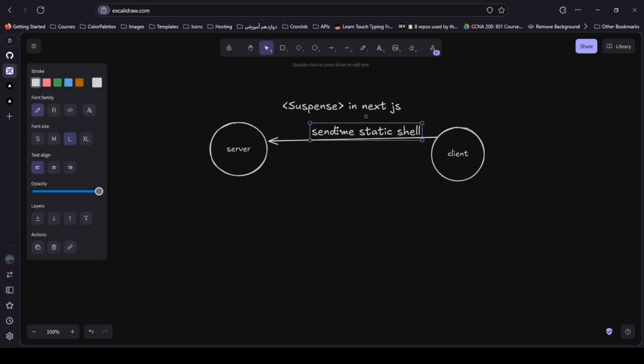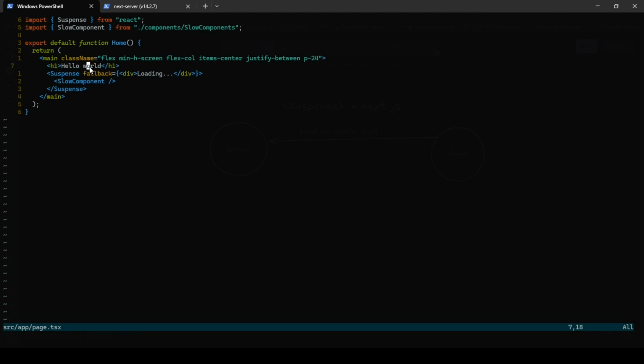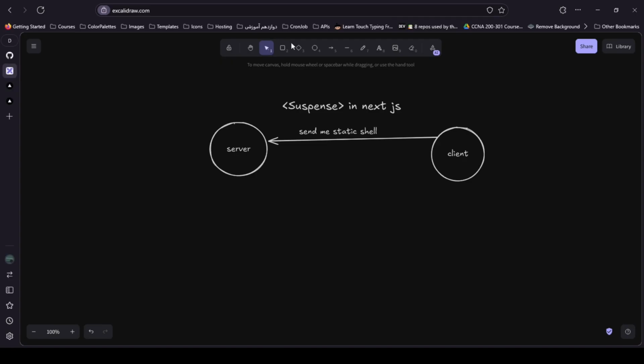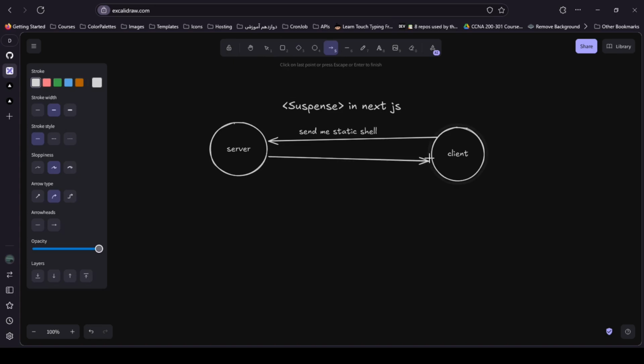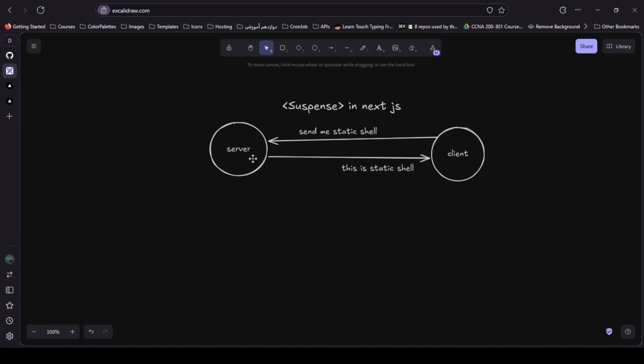Well, what is a static shell? Well, in our example, the static shell is hello world because this is static. It doesn't change. It's hard-coded basically. And the server sends the static shell to the client. This is static shell.